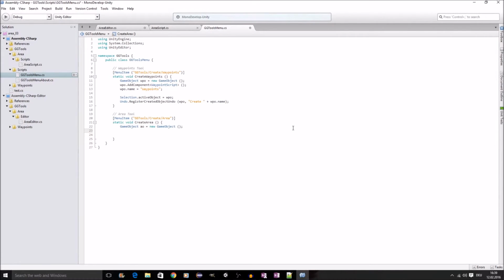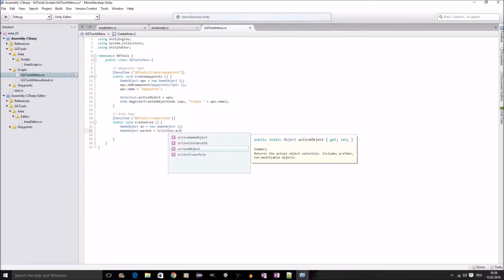It didn't work for me, so we're just gonna do it differently. I don't know if there are any pros or cons for either approach. If you know, please comment below and let me know. We're just gonna use Selection.activeGameObject.